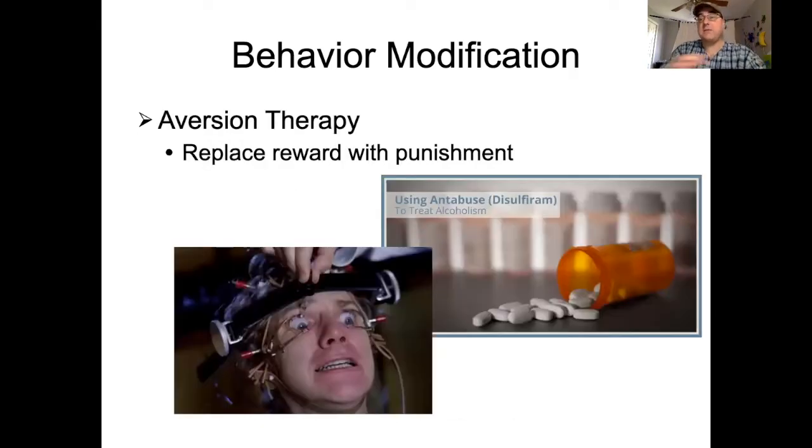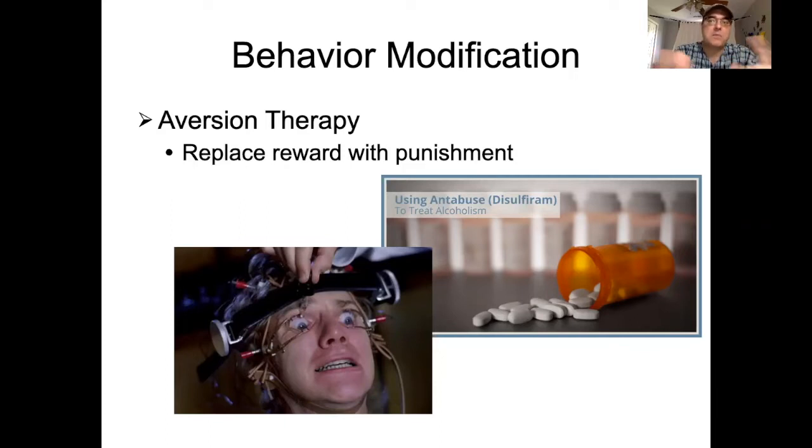The last kind of behavior modification technique that the book wants to address, and I want to address, is aversion therapy. Aversion therapy is where somebody is being reinforced for a behavior that's problematic for them, and you want to make sure that that behavior does not continue to generate reinforcers, but instead generates punishments. So aversion therapy isn't actually very popular. It's not demonstrably very effective.